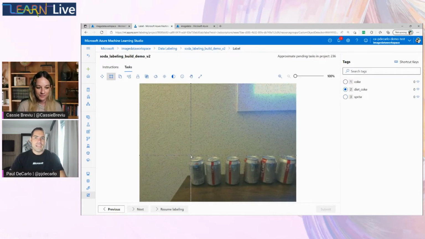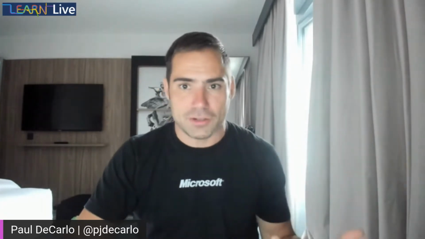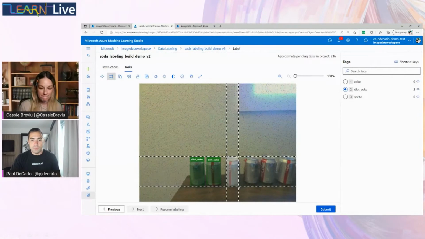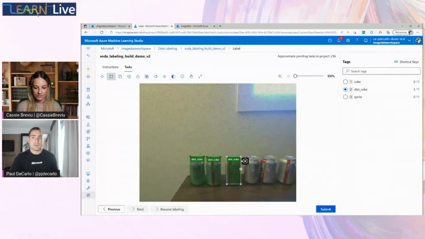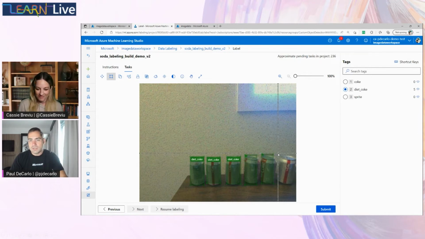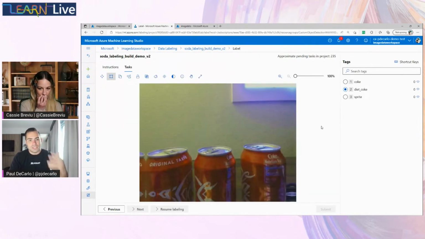And I would imagine too, Cassie, that 10 images is cool because folks following along today don't have to park here all day labeling images. But I would also imagine more data is going to equal more precision or quality in the resulting model. What are we talking about here? For folks that are really putting these into production, what kind of data sets are we looking at? How many labels should we go with if we want something that works really well, state of the art? That really depends on the problem.